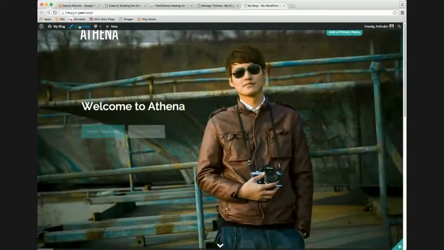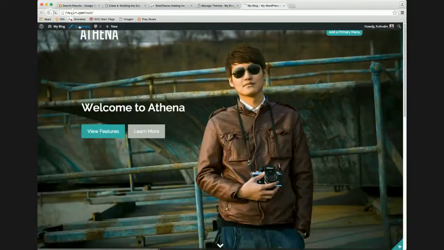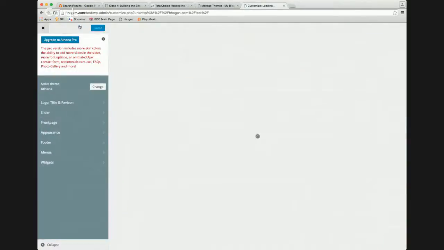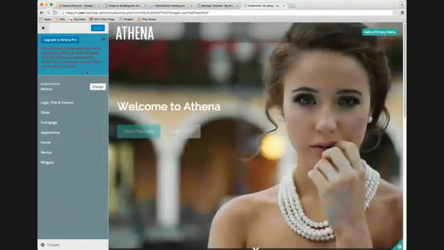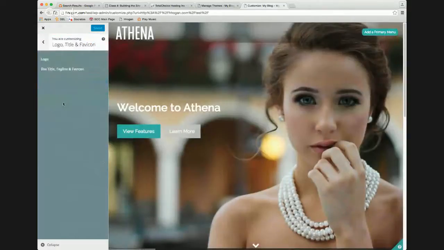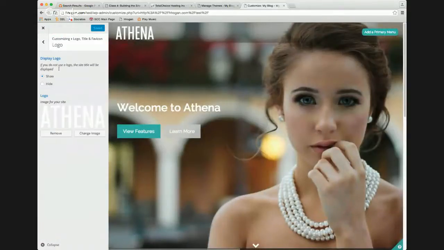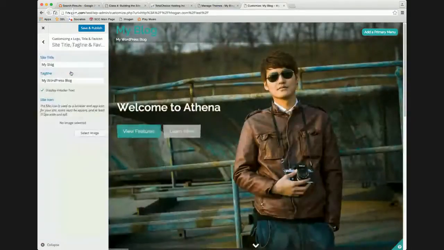For a lot of the fancy themes, you have to customize through the customizer, and there's a pro version, of course. So logo, and you can update your logo here. You could hide your logo. It's tagline. My test blog.